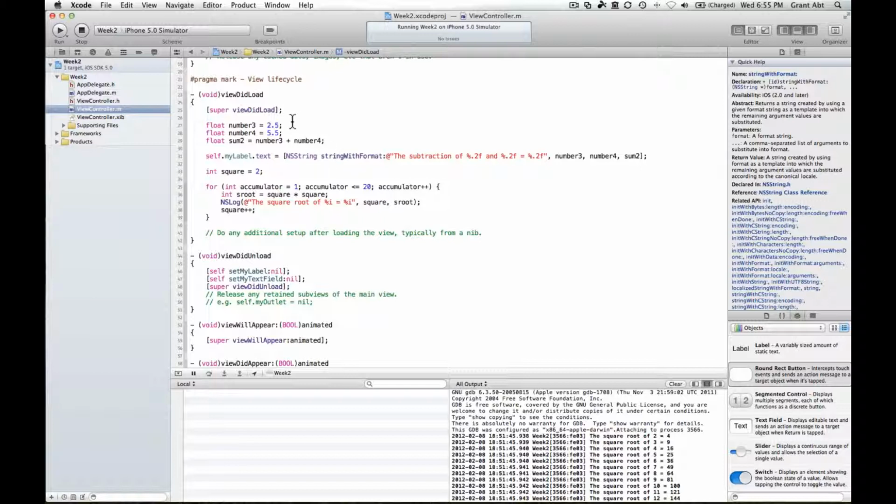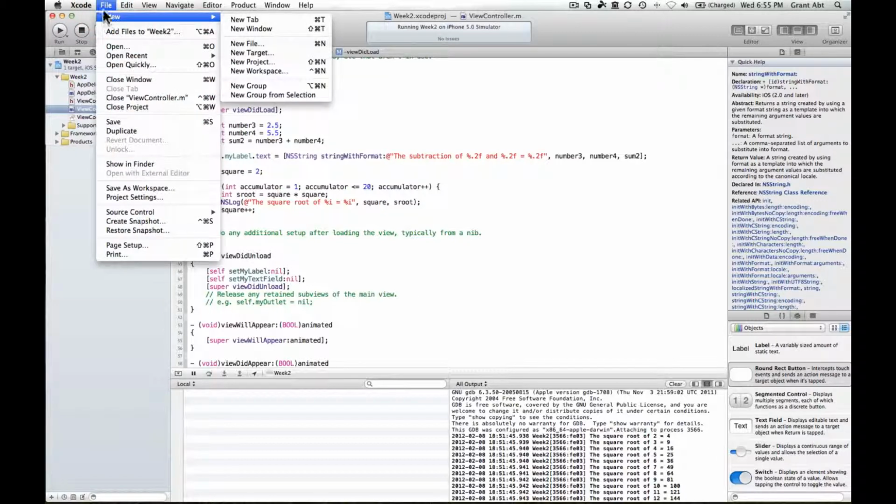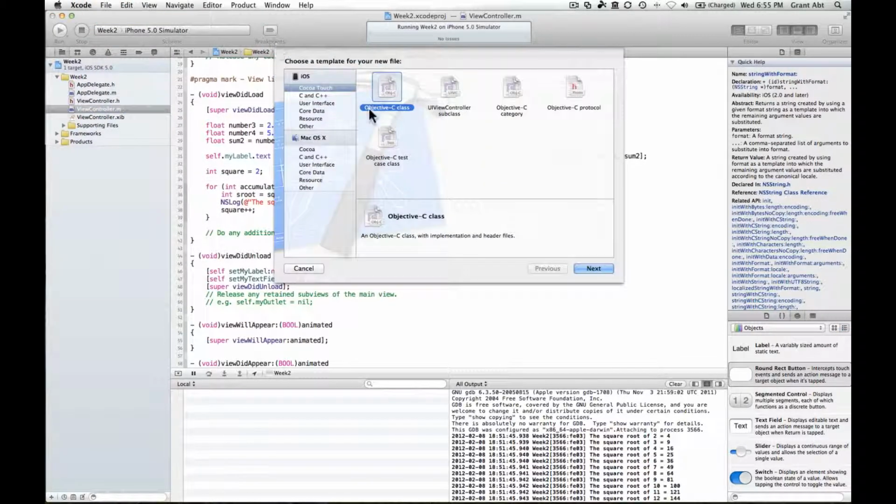So what we're going to do now is I'm going to show you how to create your own class, and then use methods to set and access variables within that class. So what we need to do is go to File, New File. In this case, we want iOS, Cocoa Touch, and we want Objective-C class.